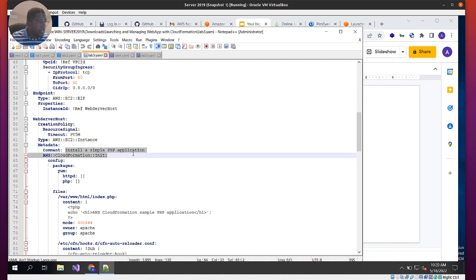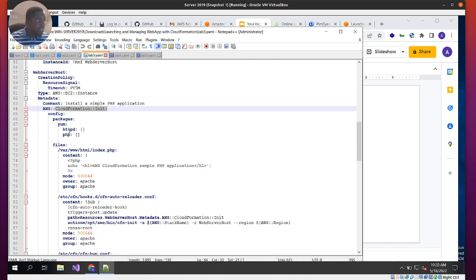Then we leave a comment, installing the PHP application, just so we can follow the process to watch how that works. Then we set up CloudFormation init, initializing that's the configuration of the packages. We're using the yum here, so we're going for HTTPD and the PHP. Then the files, the var www index.html, index.php file, and we're writing the content, pretty much basic content in there. Okay, so then we're setting permission 644 read writes, read, I think, and the owner is Apache.